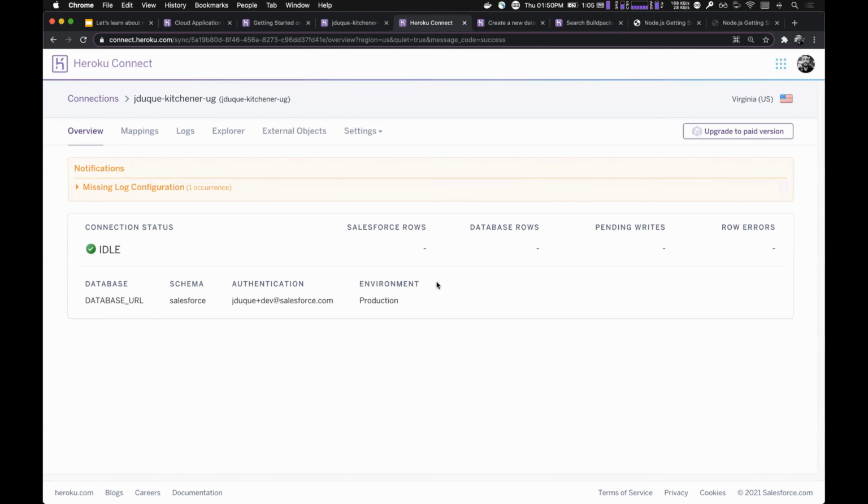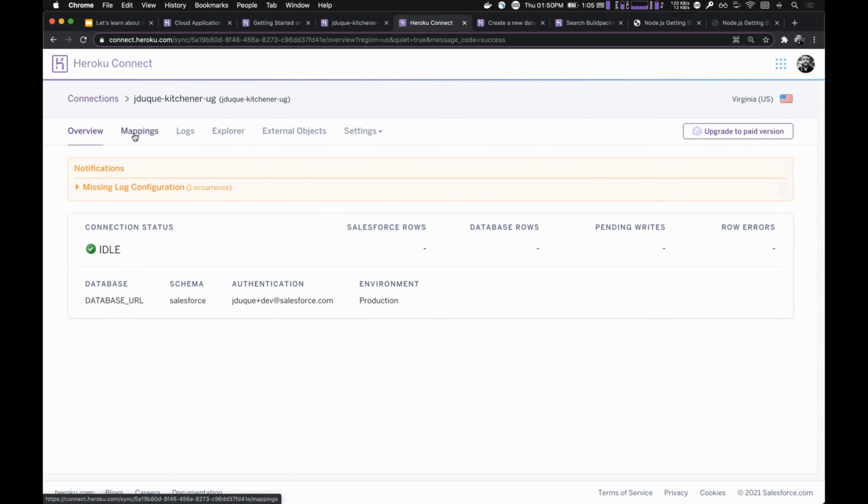authorize Heroku Connect, and we have a connection. So this is pretty good. Then what we need to do is map some objects. You know that Salesforce has hundreds or thousands of objects, depending on what you have created on your org, but you don't need all of those objects in your application. You might select some of those objects and some of those properties as well.